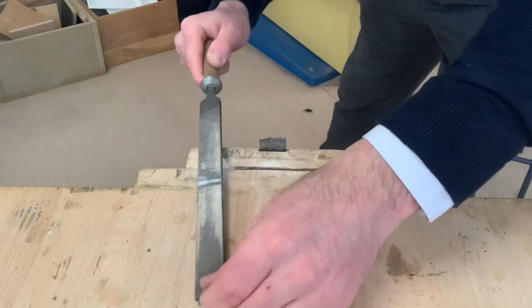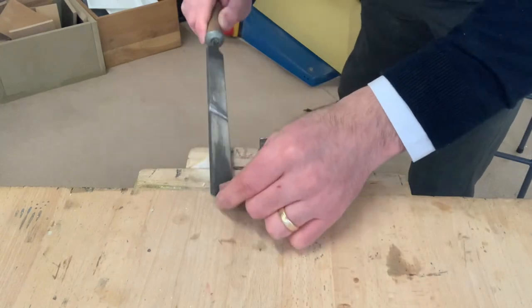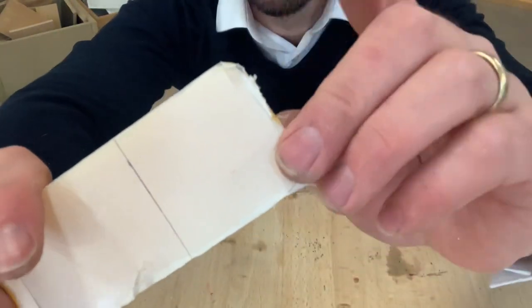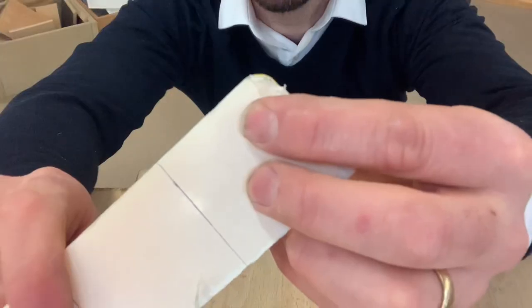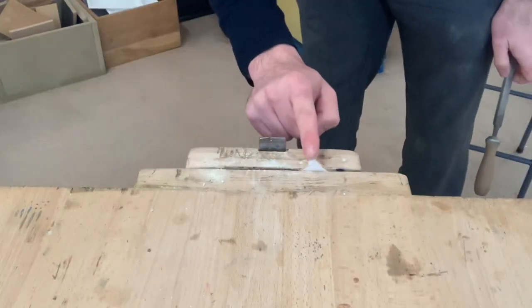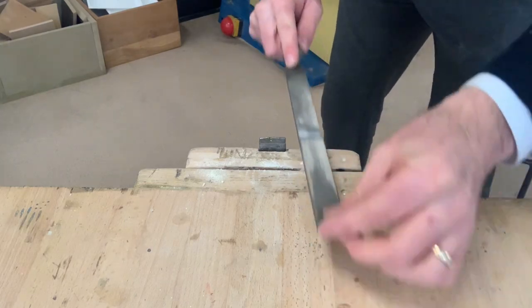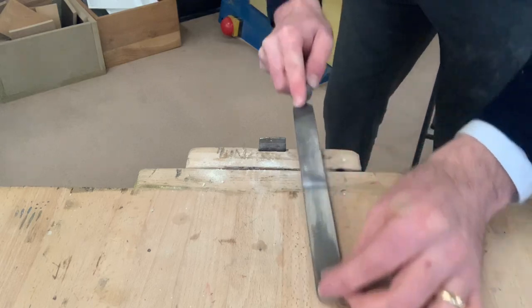Push, turn, finish. So now what I've got there is a nice, hopefully you can see it, a nice rounded edge there, okay? So I need to do the same on the other side. First of all, have it in the vise so the point is facing the ceiling. Take that edge off. It's nice and flat.